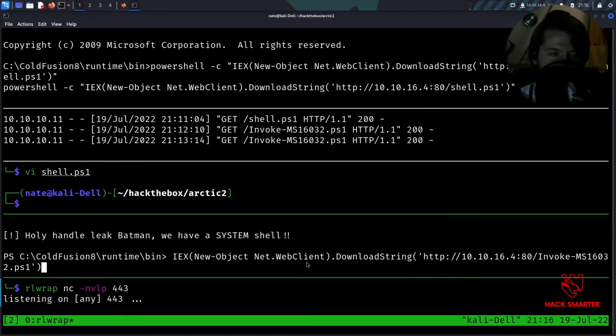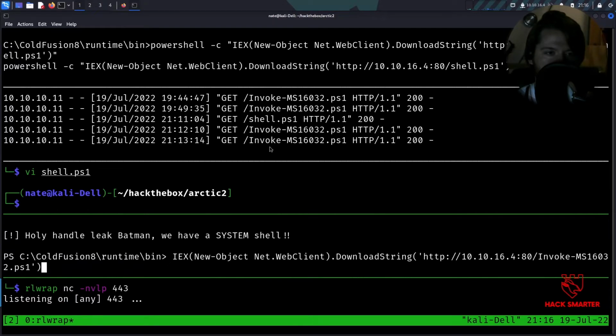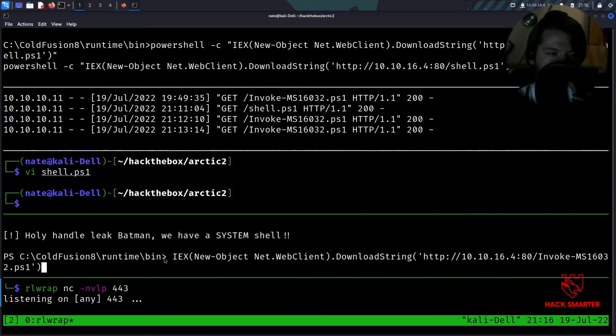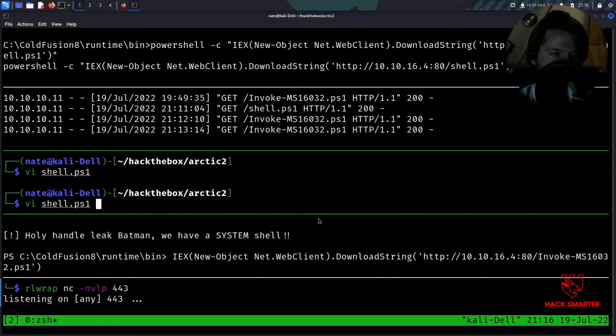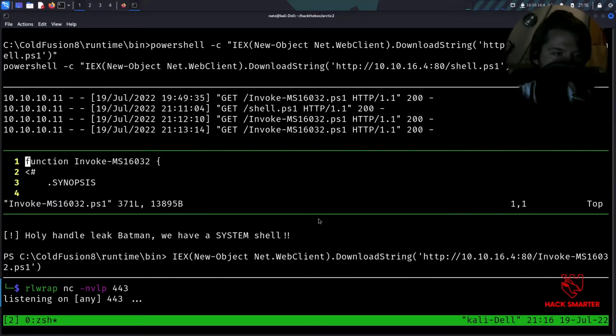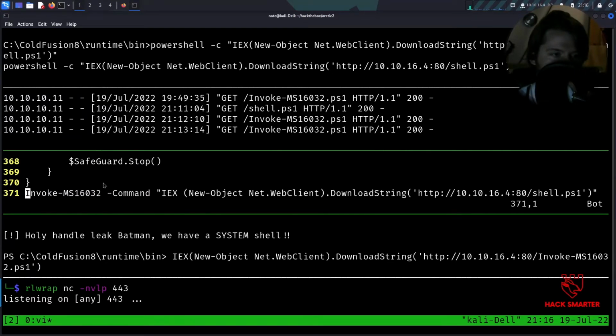It's like it's never calling the function that we want to call. What if we do vi shell? No, let's go vi Invoke-MS16-031. We've gone onto the bottom, and we're going to move this command.